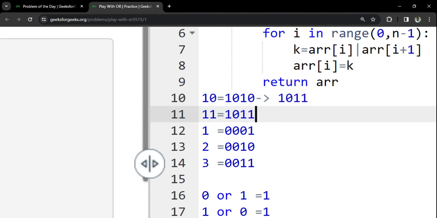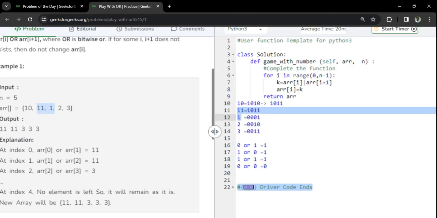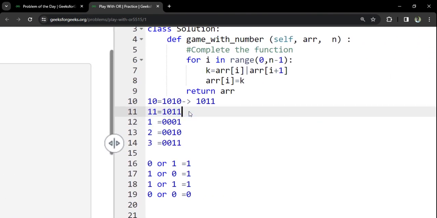Next, what will we do? Next, we are going to do an OR of 11 and 1. Why are we doing 11 and 1? Because 11 and 1 are also adjacent. So when i is at the index of 11, it will do an OR of 11 and 1. Can you quickly tell me what the answer will be? For 1, the first three bits are 0, so we need not consider them. Whatever is in the first three bits of 11, you can take as it is. So these three will come as it is. Now for the last one, here there is a 1 and here also a 1, so 1 will come here as well. That is the basic idea.